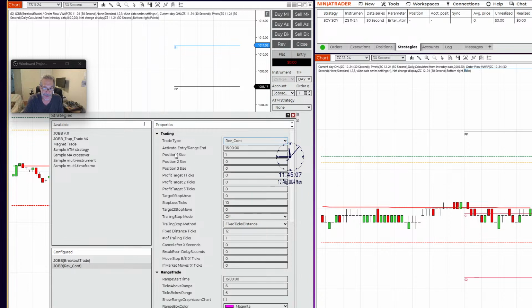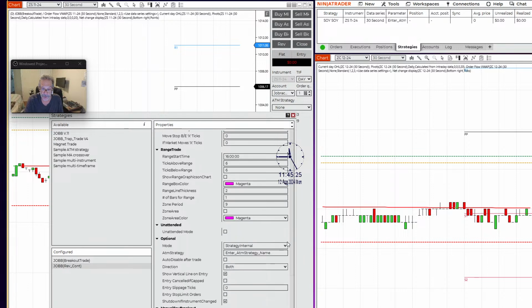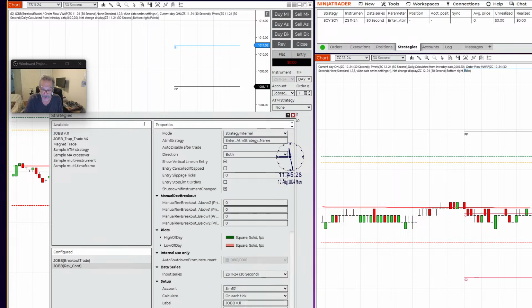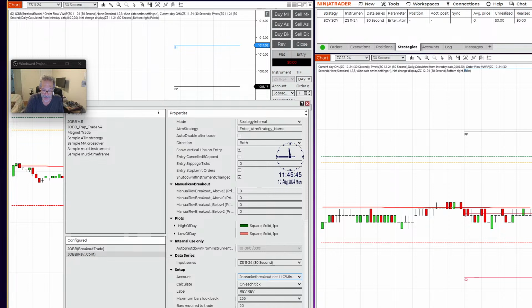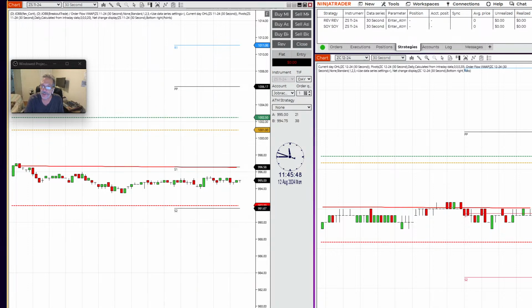Time doesn't matter. I'm just going to use one position. I'm going to have a target of 20 and I'm going to use a stop of 15 ticks or so. And all I'm doing there is just setting up a potential reversal continuation trade. I label it REV, and then I'll also consider trading that in my regular account. So, that's if there's an opportunity for a possible change in direction.